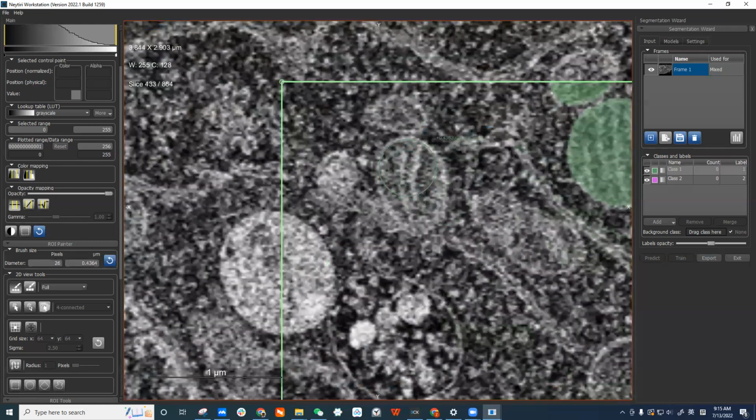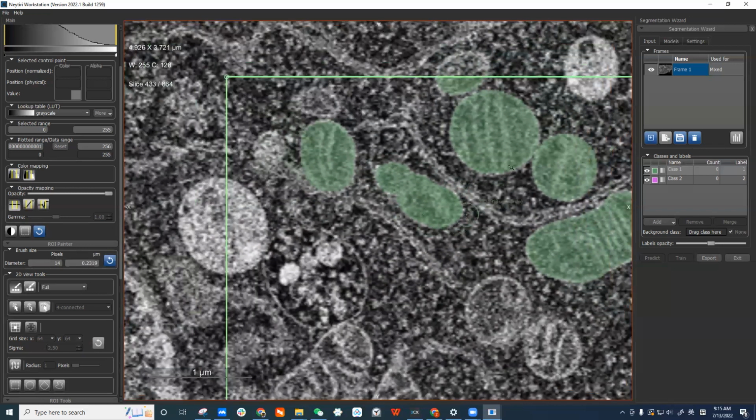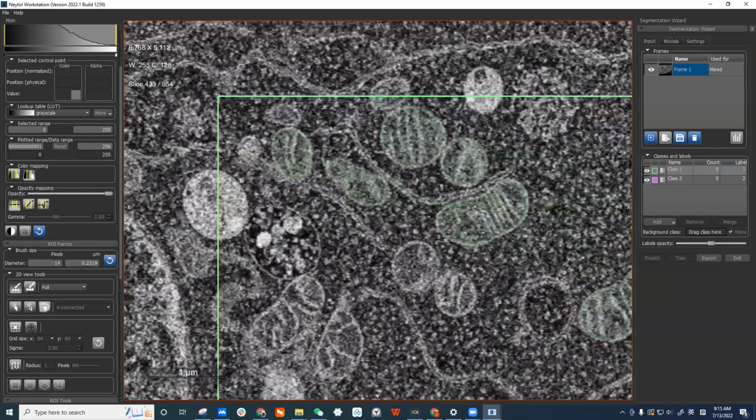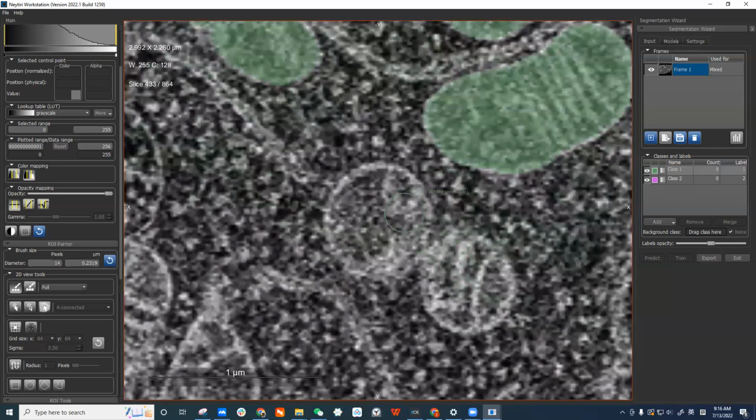So this image is a downsampled image. It's not very high quality. It's super difficult to segment because the structure or signal we want to segment, the mitochondria, is not very clear from the background.